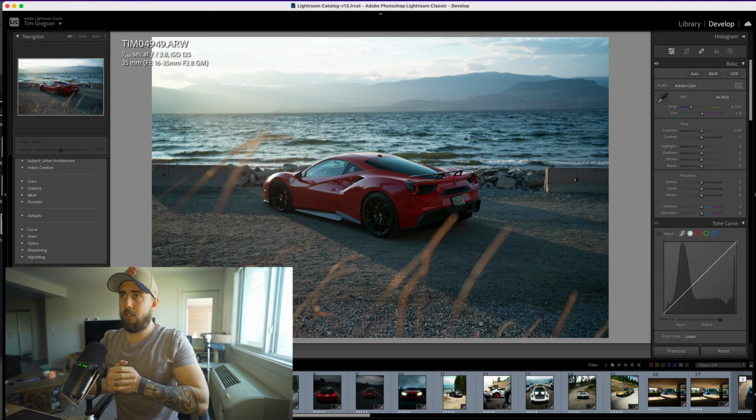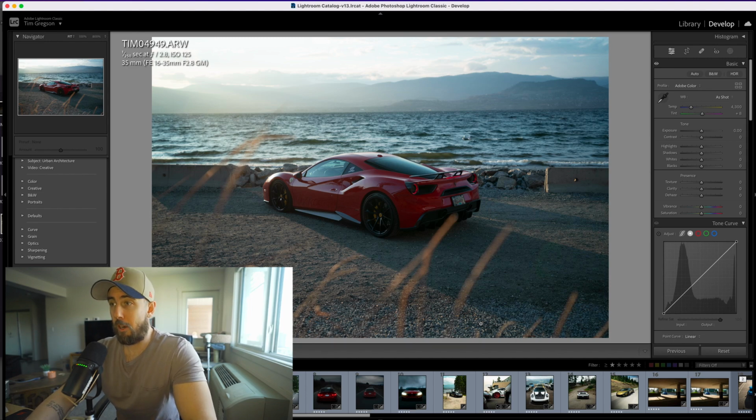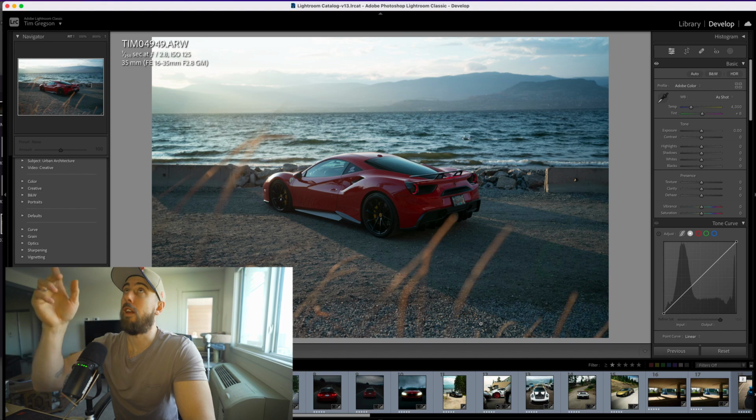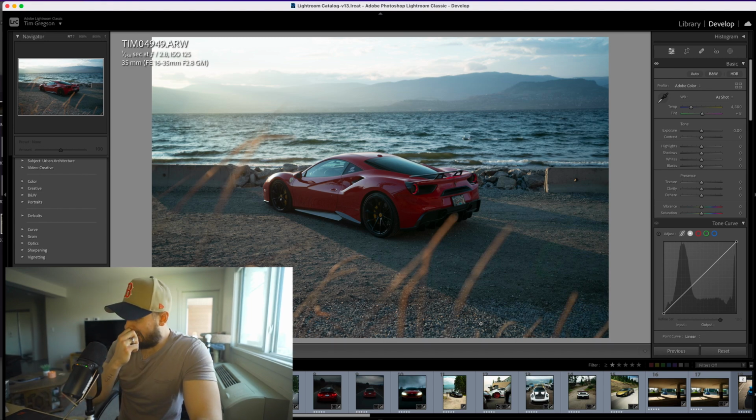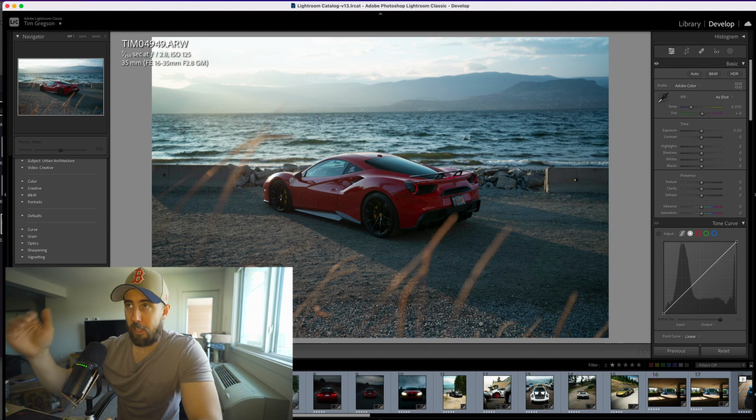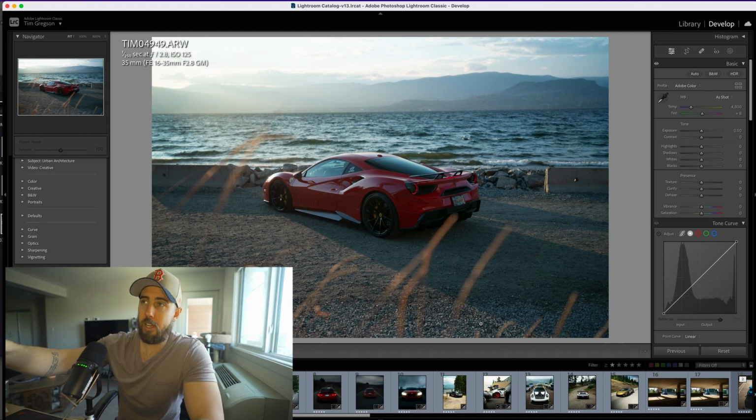Anyway, today we're going to take this photo. I shot this landscape because I wanted to blow it up and put it on my wall, which it's right there. You can't see it, but it is, I promise you. And we're going to format it and edit it for Instagram because I don't like putting wide pictures on Instagram. I like 4x5. You get the most amount of real estate possible.